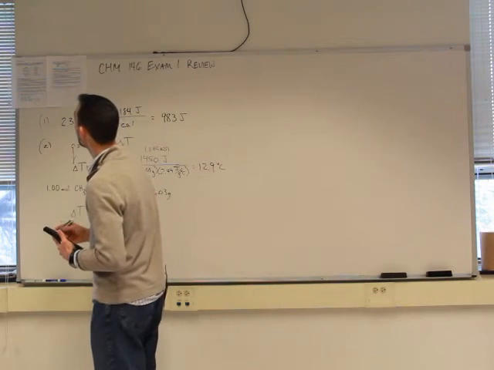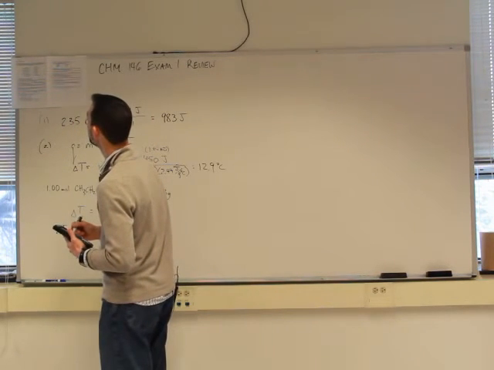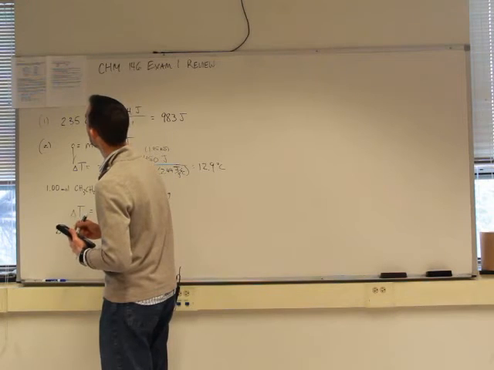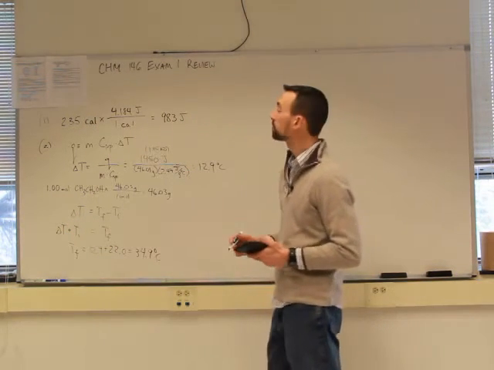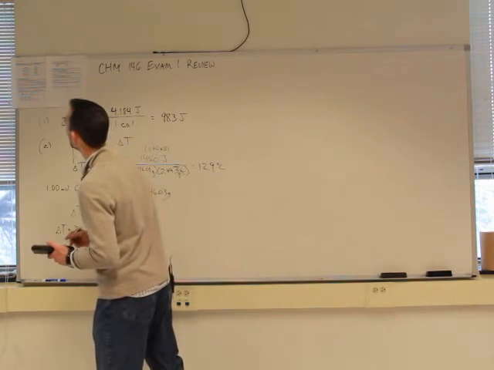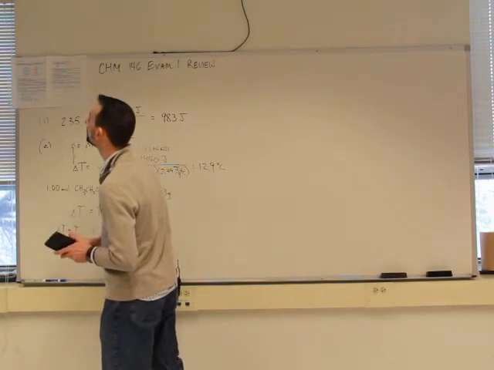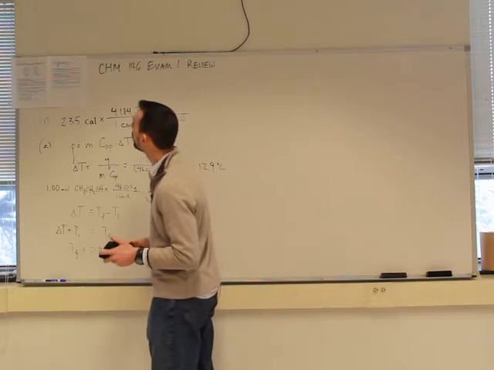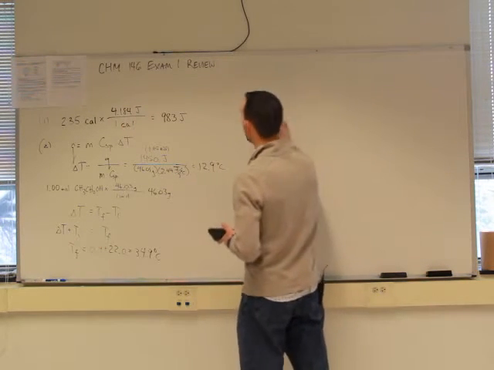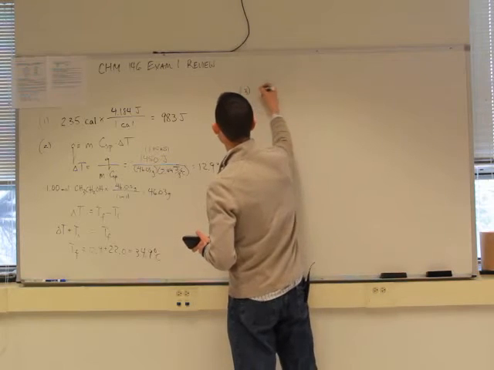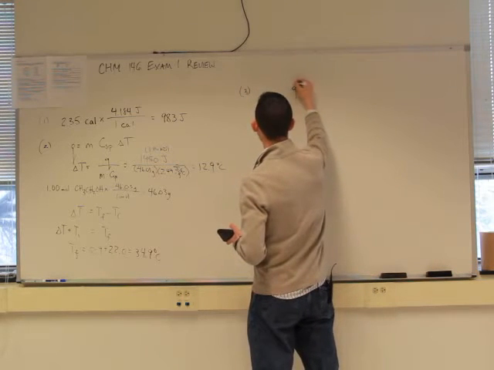If 46.1 grams of zinc is placed into some water, what is the final temperature of the mixture? So this is a calorimetry experiment. We've placed a, looks like a cold piece of metal into a warm or hot sample of water, and we'd like to find the final temperature of the system. So this is sort of the most algebraically involved version of this type of problem.